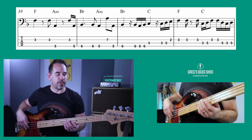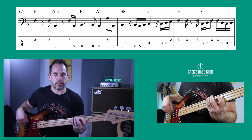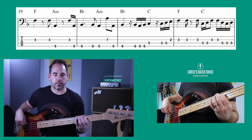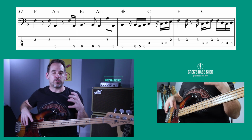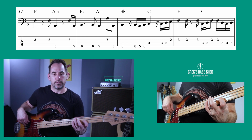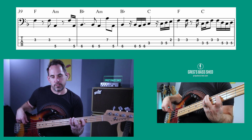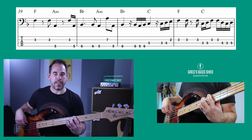Okay, I'll play that for you. Okay, so these variations, we're just adding a few more notes in there. They're basically the same. Okay, it just adds more interest to the bass line. So the first bar, and then we've got F, A, B flat, okay? And then B flat, and then octave. So that's A, B flat.